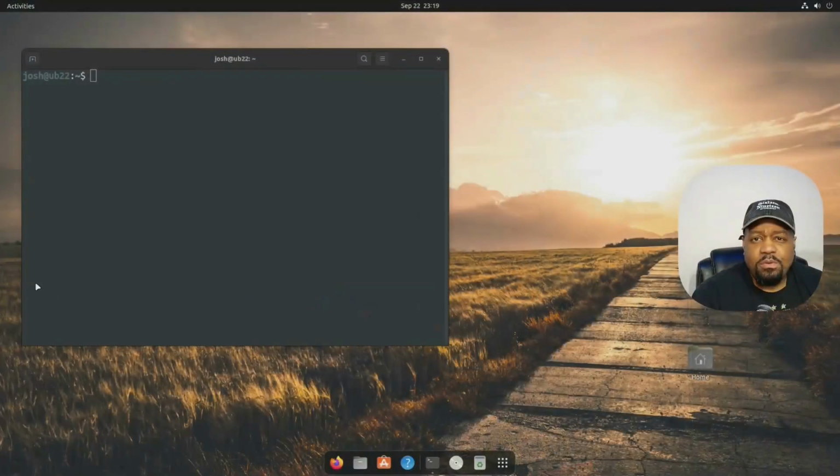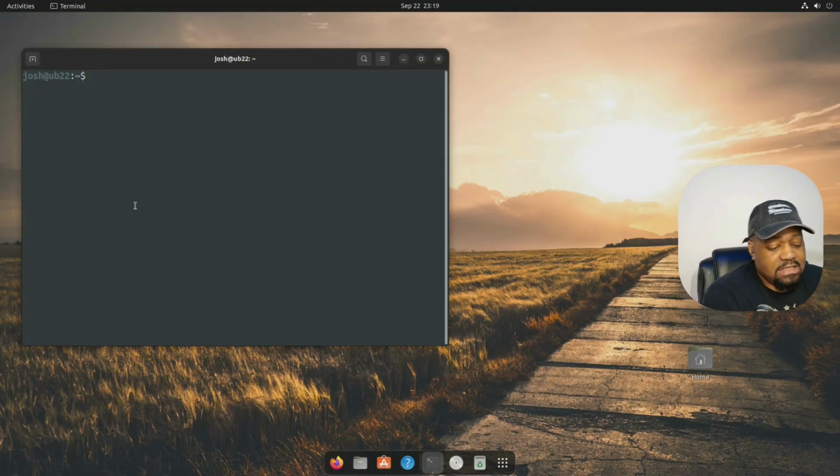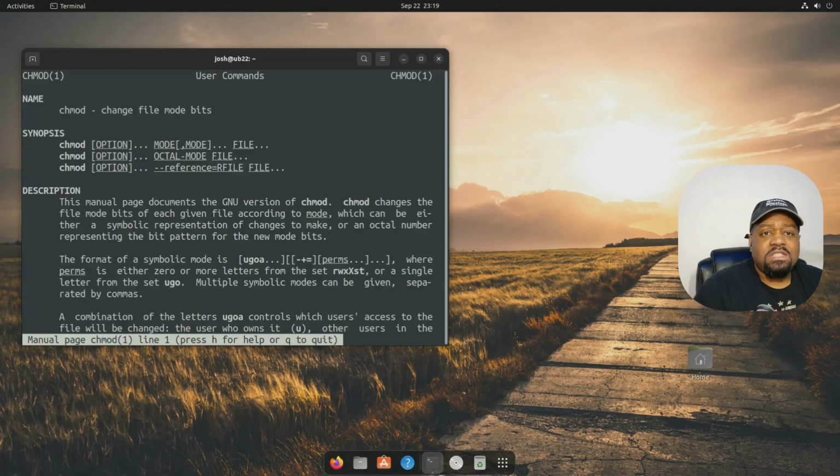All right, let's talk about what chmod actually does. And let me switch over to my virtual machine so I can walk you guys through what the command is actually about. And boom, I already have a terminal open. And one of the commands I always like to show you guys is the man command. This will give you information about the chmod command or whatever command you're interested in learning. So let's press enter. This will open up the manual for chmod. As you can see, the name means change file mode bits.